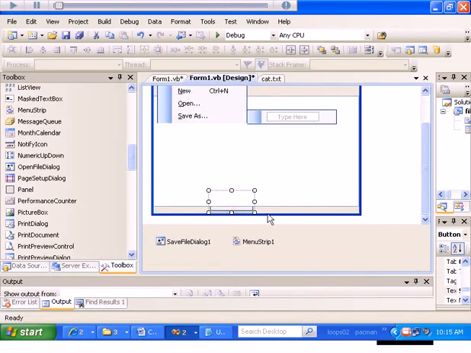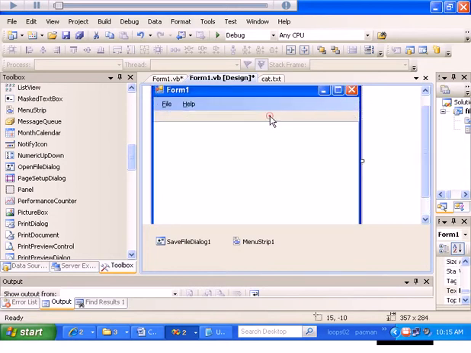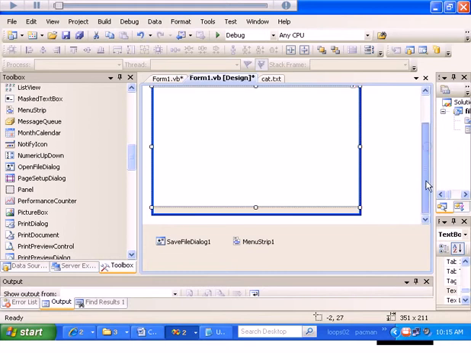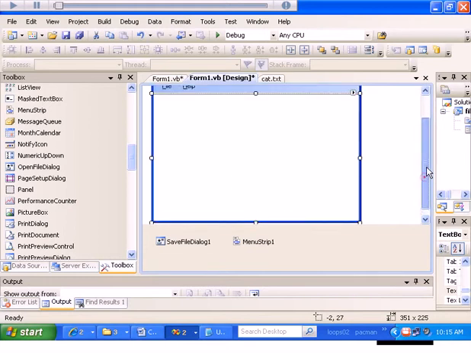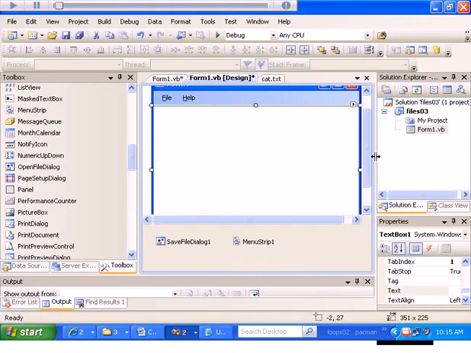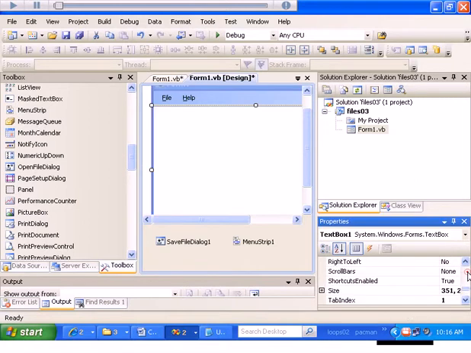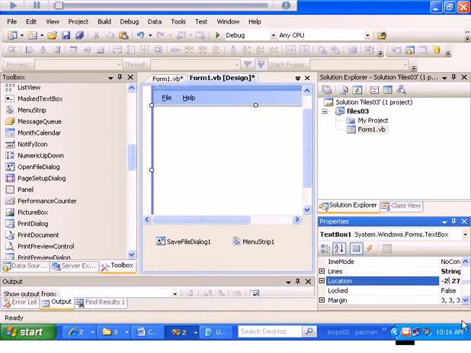I can get rid of it, and now I can really make my program look like Notepad by just moving up the screen, covering up the whole screen so that we just see everything turn white. And I got a little bit of a gap up here. So there's a couple ways I can address that, but probably the easiest way is I just go to Location for the text box that I have here. It says -2. I'll move it up just a little bit. I'll call it -1.